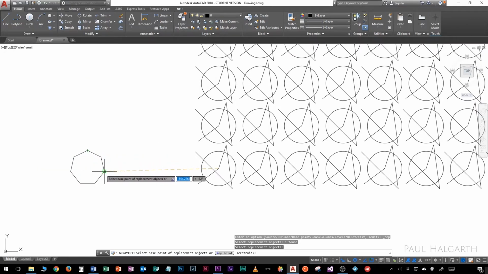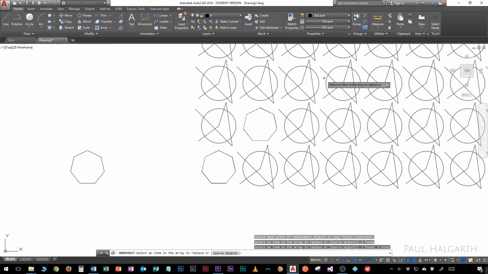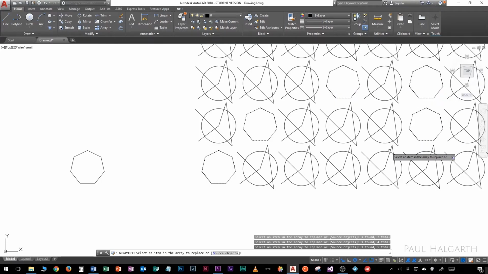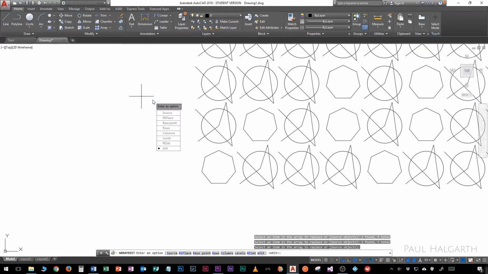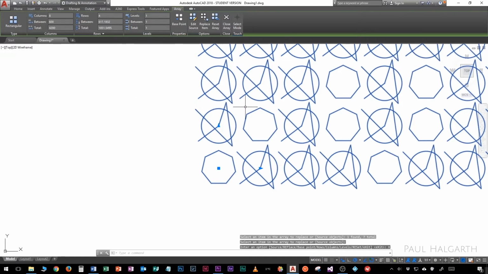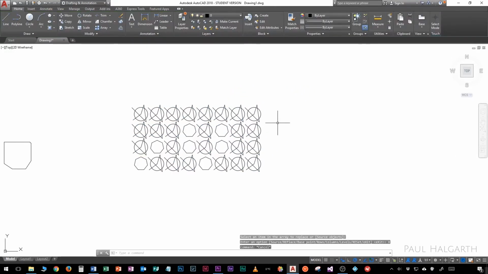So I'm just going to try and pick this up somewhere around the center, click, and now every object I click on in my array will be replaced with that new object. When I'm done, I right click and I go to Enter and go to Exit, and that's it. We're now done with the array.